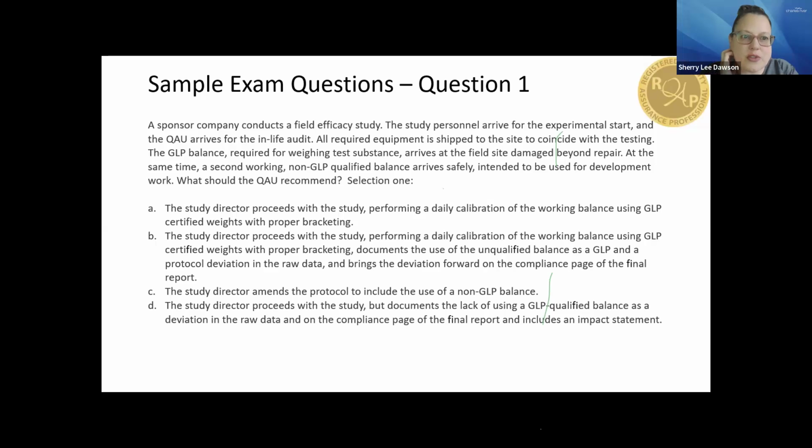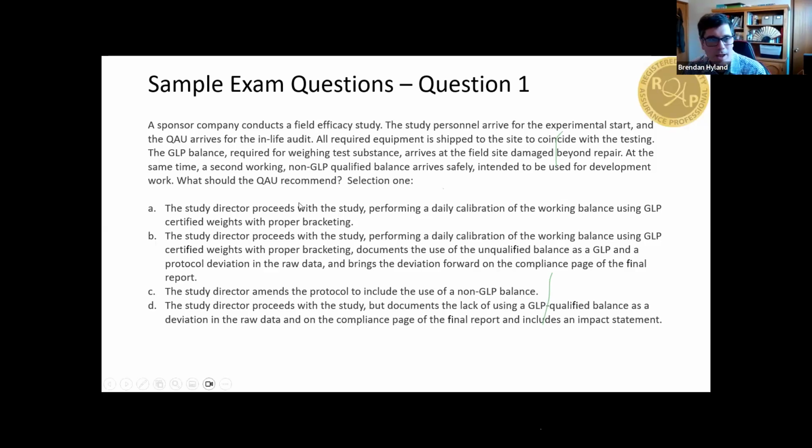Yeah, and there's also QAU, which is the Quality Assurance Unit, and in OECD, it's actually called the Quality Assurance Program. So all those subtle little terminologies. So I would agree that it's EPA, potentially FDA, but most likely EPA. Right. And test substance. There we go. Test substance. Very good. Yeah, so we do have a bunch of hints here.